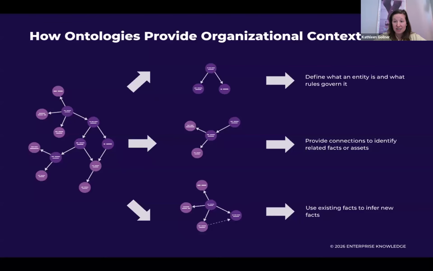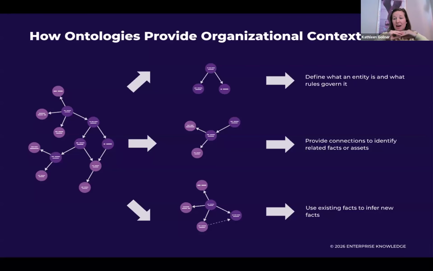So then we have ontologies. An ontology, at its most basic, is really identifying kind of the who, what, where, when, and how of things within our organization. So where a taxonomy sort of describes the words we use and how we use them, the ontology is describing how things happen, focusing on the types of things that we want to convey to our AI solution. So here we may have entities that are set up to really describe what things are and the rules that govern them.